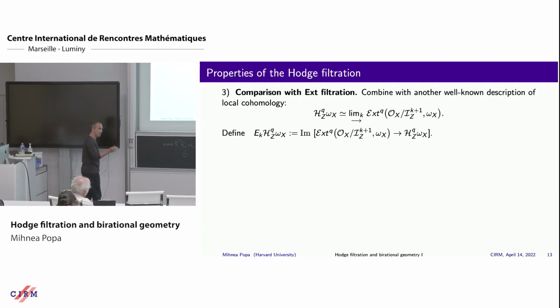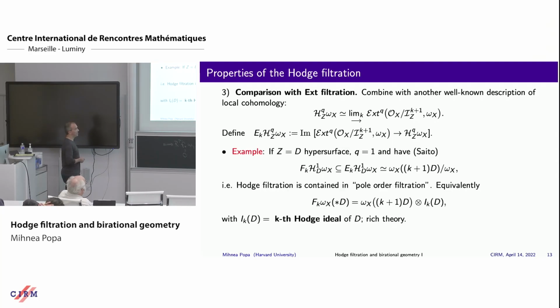So you have a direct limit. Each one of the entries maps to local cohomology. But unless you're in q equals the codimension, these maps are not necessarily injective. And here, I'm not going to show you any surprises with anything. They really aren't. And so the Ext filtration is the image of these Ext into local cohomology. Okay? Sometimes it's much better understood.